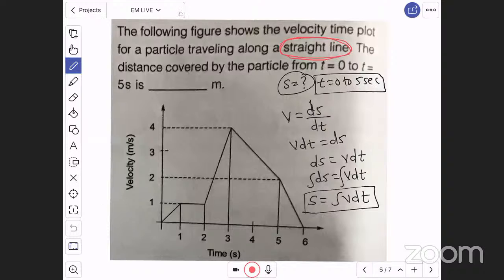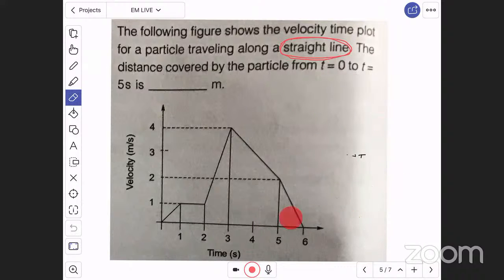So come to the question. Now here they are asking displacement, which is nothing but integration of v dt, nothing but area under the velocity time curve. So we only have to look at the area. Finding the area under the curve is simple, here it is simple calculation, simple mathematics. So let us solve this question. Right now I am erasing everything that is written. Let us zoom in a little.